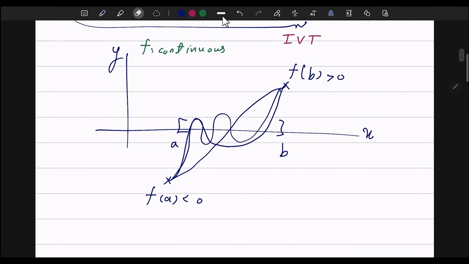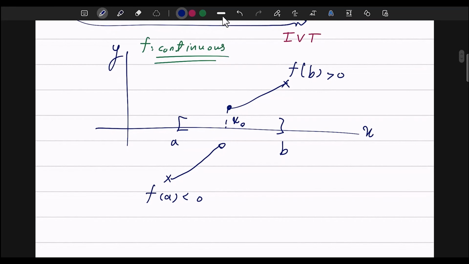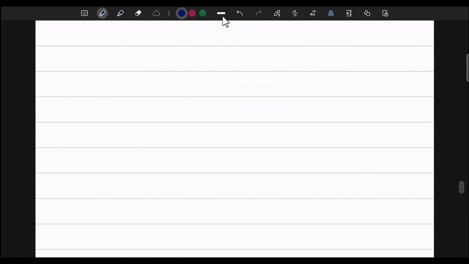Now you might wonder, why should f be continuous? Let's assume that that's not the case. Then, you know, f is positive at b and is negative at a, and you could have a jump discontinuity at, let's say, x naught. And basically, you could provide an example of a function that does not pass the x-axis, but does satisfy the conditions of the result of the intermediate value theorem. So this is the idea behind the bisection method.